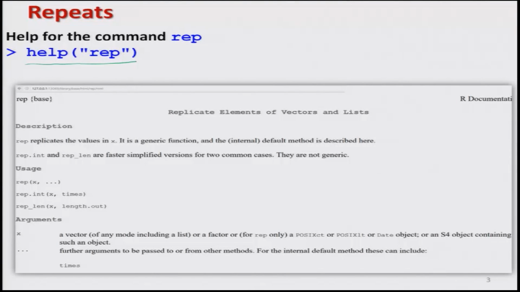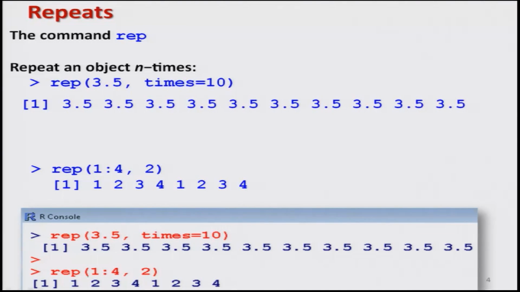So, now we try to understand through different examples how this rep command can be used. The first thing I want to do is repeat an object n number of times. How to get it done? I simply take a scalar value, a single value, either an integer or a fraction, whatever you want, and write rep, and inside the brackets the value which I want to repeat. I have taken it to be 3.5, and comma, then times equal to 10. That means I am informing R how many times the value 3.5 has to be repeated, and times is a reserved word. So, times equal to n, and here n is equal to 10.